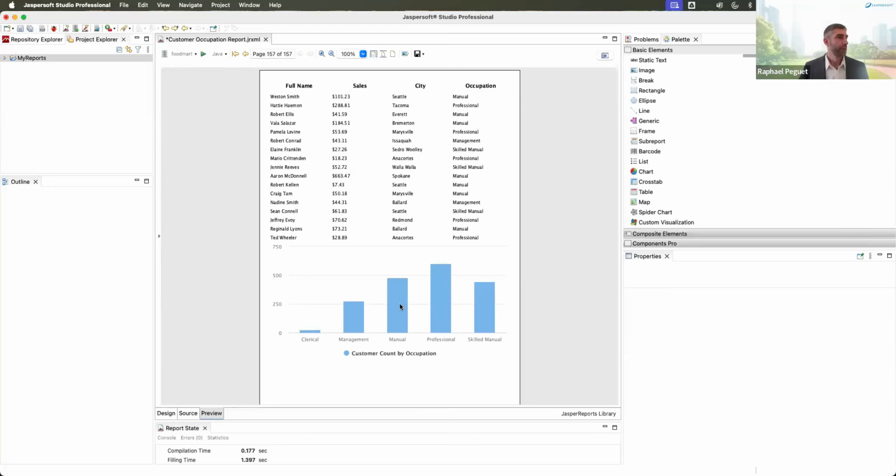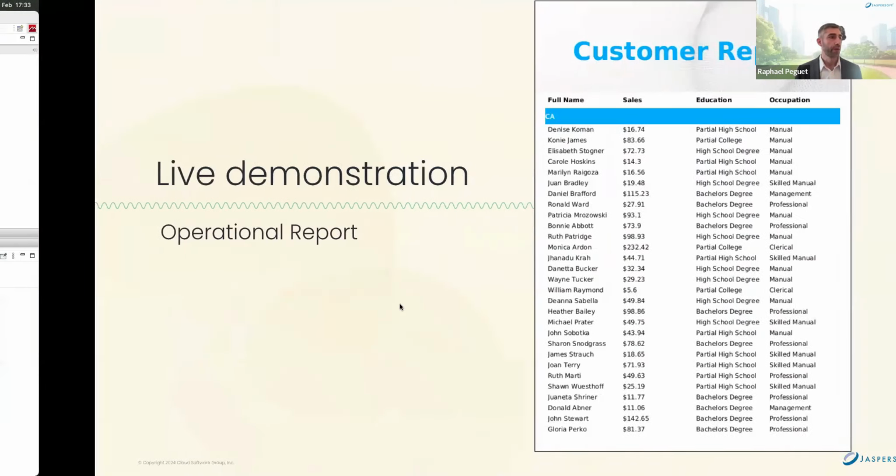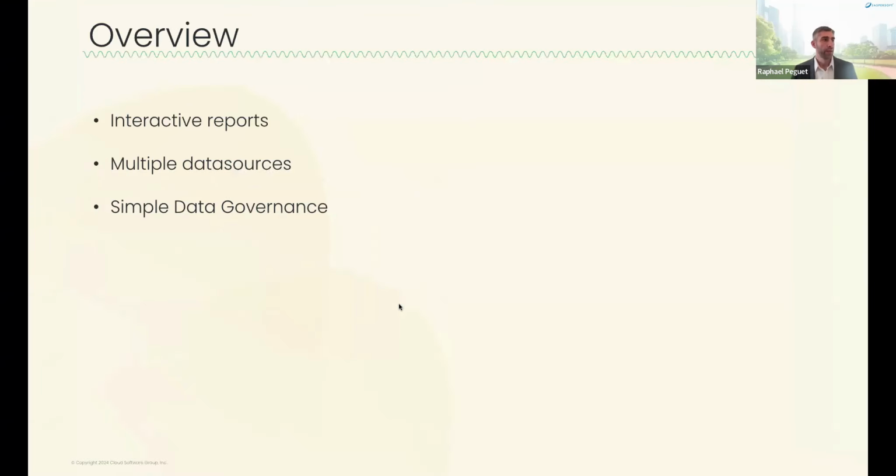All right, so hopefully this covers creating a chart with Jaspersoft. We've seen how to create interactive reports. We can hover over the bars, and there's actually more to it. We can connect to multiple data sources. With the current connections, we would have connected to a separate database and a separate query.